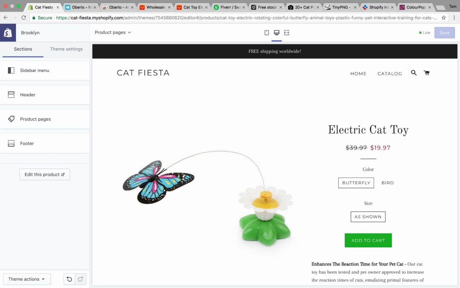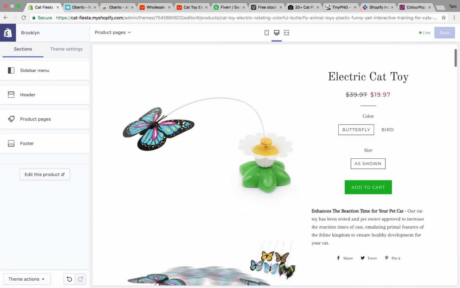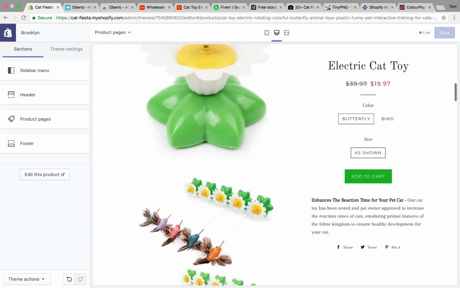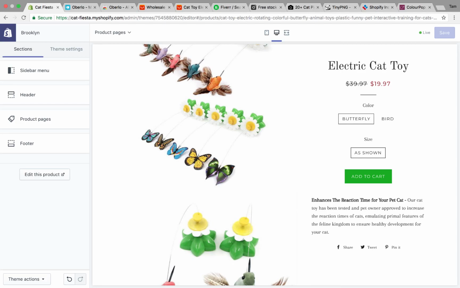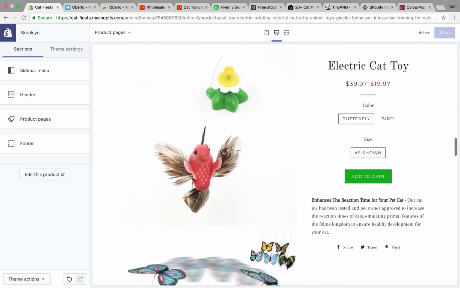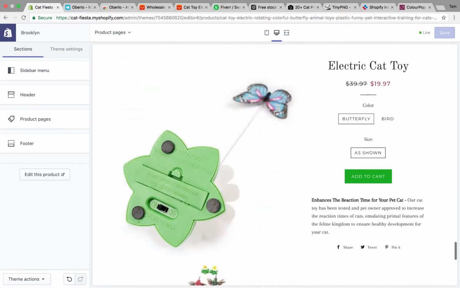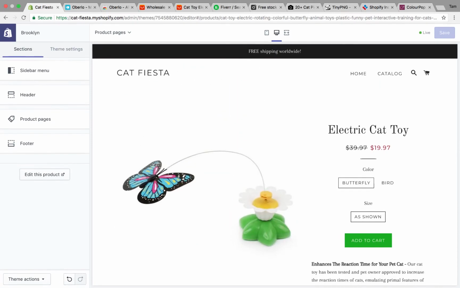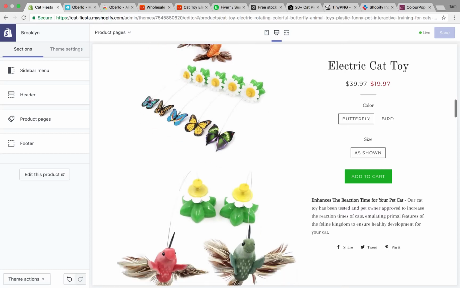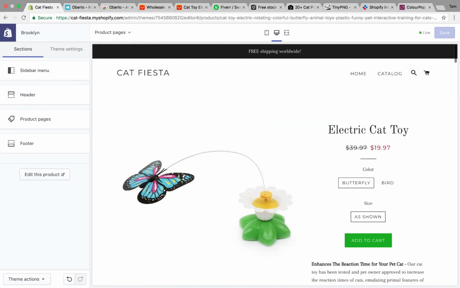We got Cat Fiesta, free shipping worldwide, our little nav bar right here, electric cat toy, and excuse me, it looks like it did import the pictures. My mistake. We can customize these pictures a little bit, but for now, this works just great. Look how nice that looks.